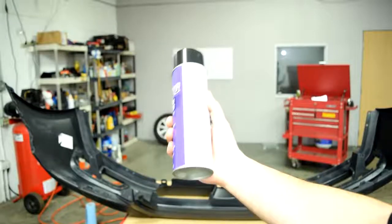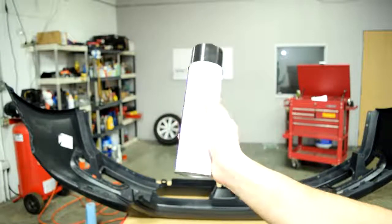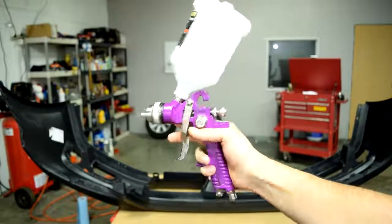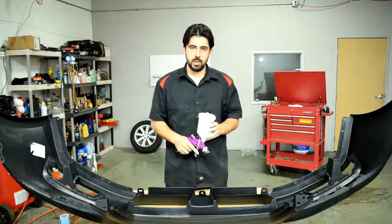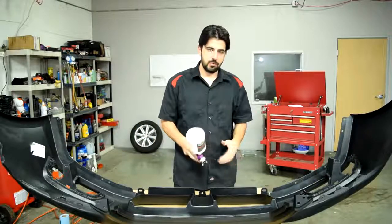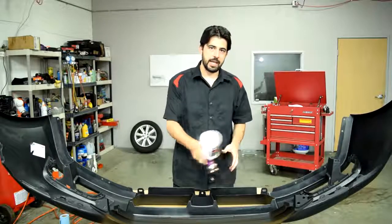Now, those directions and flash times are for when you're using a spray can like I got here, but to be honest, this is best used for small repairs. But for larger repairs, you want to use a high volume, low pressure spray gun. And if you're going to be using one of these to spray the type of adhesion promoter I just showed you, what you want to do is to apply one medium wet coat, and then if you want to apply a second coat, you want to wait 5 minutes, and then apply a very light second coat.